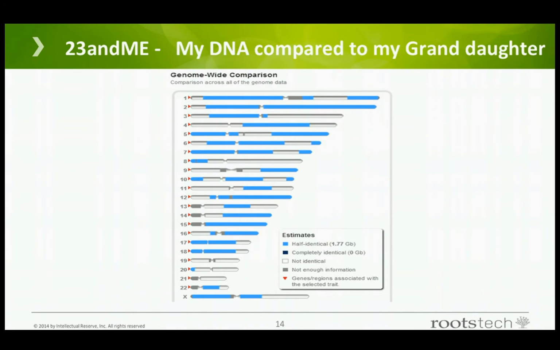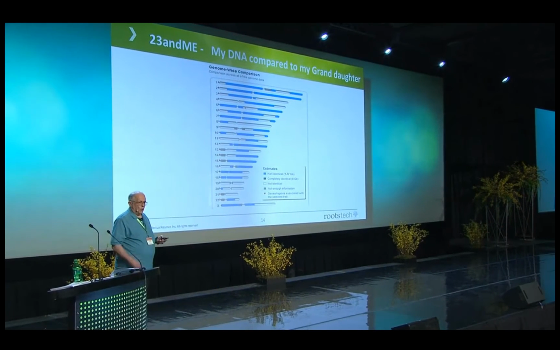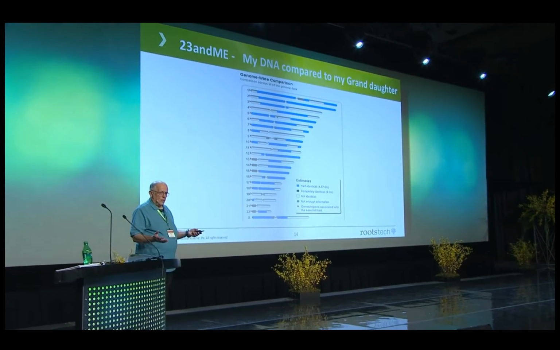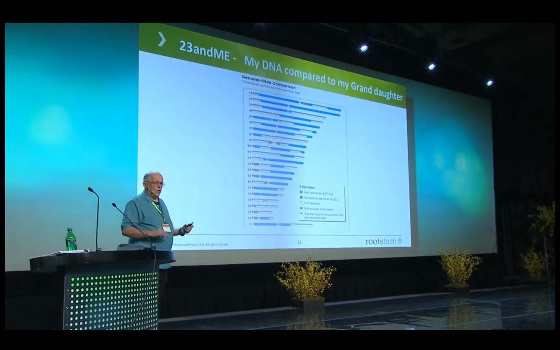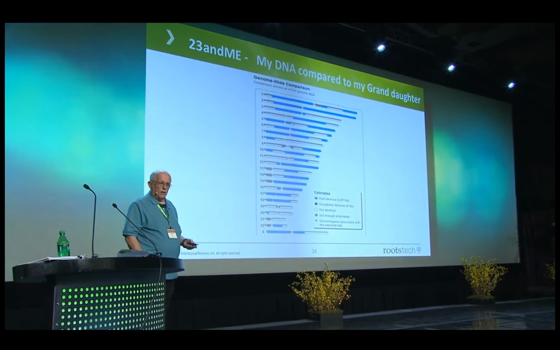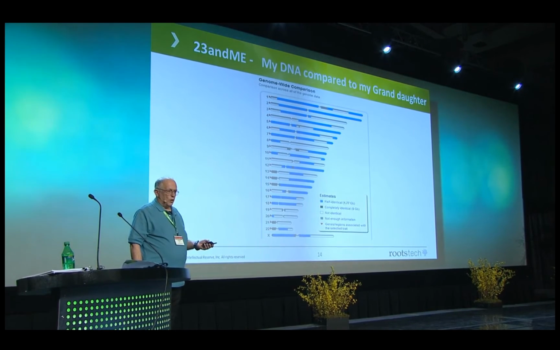So you can look at this visually and see this is specifically between me and one of my granddaughters. So you can see how close. We generally say you get half of your DNA from your parents, and if you continue that on to the next generation, they would have half of that, which makes it a quarter, right? Well, of my granddaughters, one has 23% of mine, the other one has 28%. So that science is an approximation, half and a quarter.